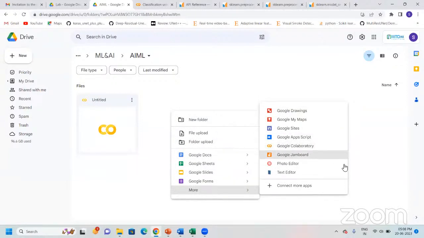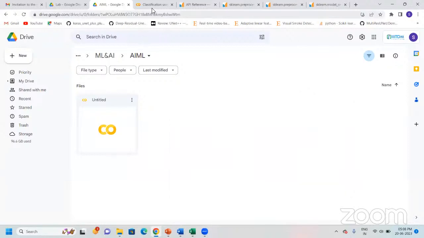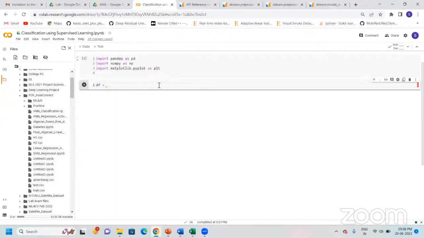If you do not have Google Collaboratory, then click plus, connect more apps. There you can find Google Collaboratory, and then install it. So I have answered these questions.